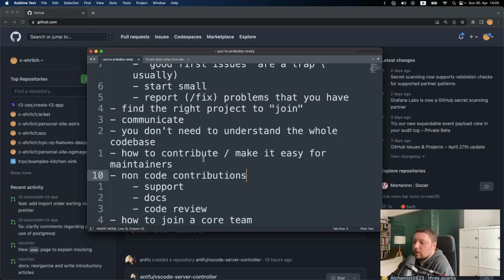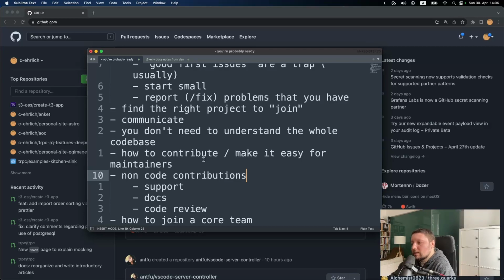Okay, and the last topic I want to talk about is how to join a core team. So this is going to be different for every project, but I think what every project has in common here is that the main key to getting in is to just start contributing to the project. So whether that's code or documentation or support or anything else, and just keep doing that in a sustained way over a longer period of time, while also hanging out in Discord and communicating with the team. And if you keep this up for a couple of months, then your chances are pretty good of being asked to join a core team.